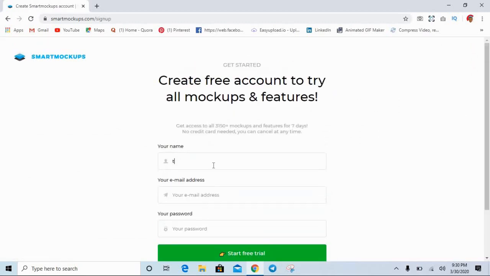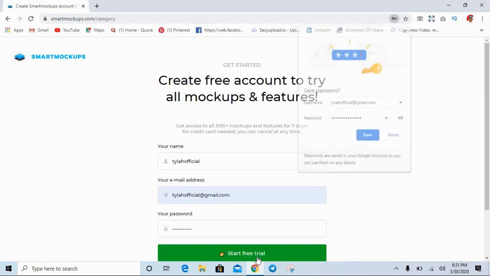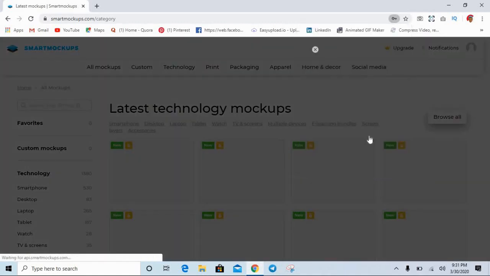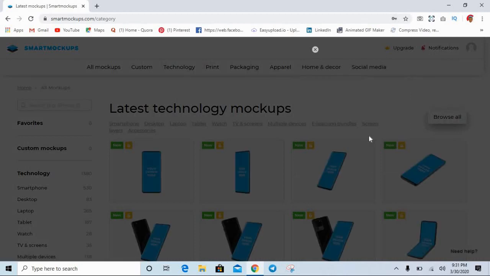Name, then email address and password. Start free trial. So you just input the details and click on start trial. So that's it. Now this is how the dashboard looks.